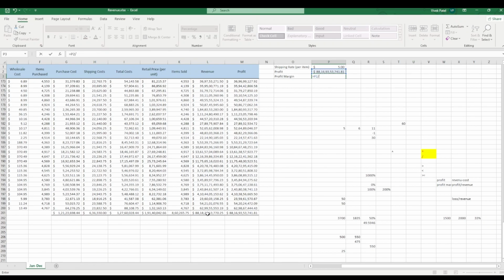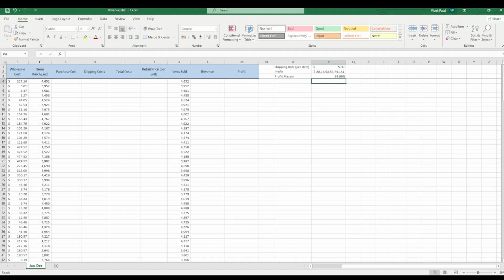Total revenue is this column, this cell. This will give me the whole total revenue. And I want a percentage. So after dividing this, I will convert it into a percentage symbol.